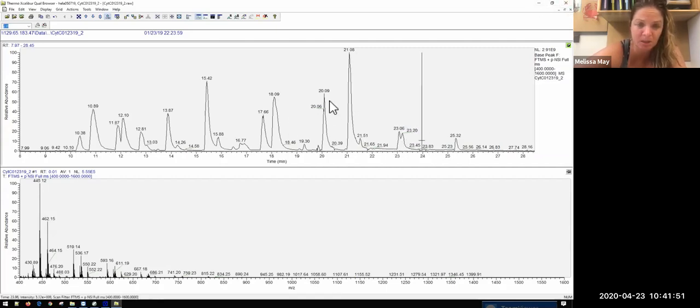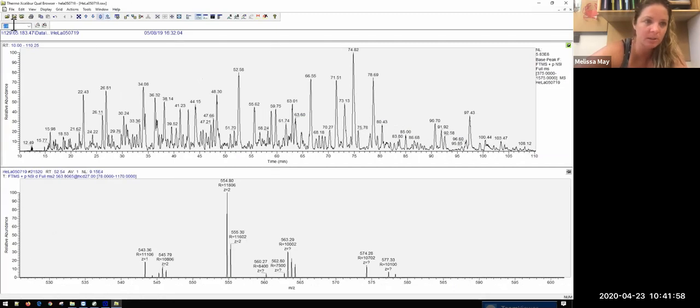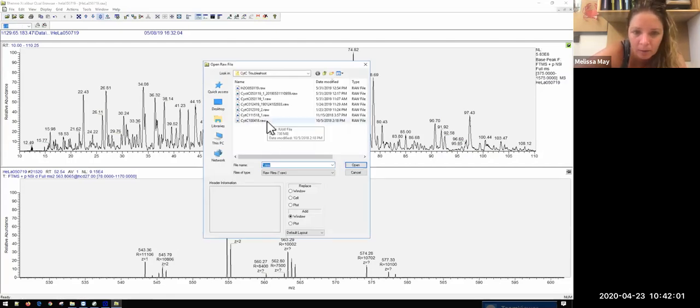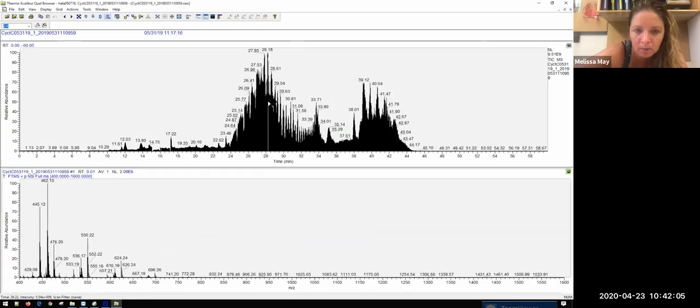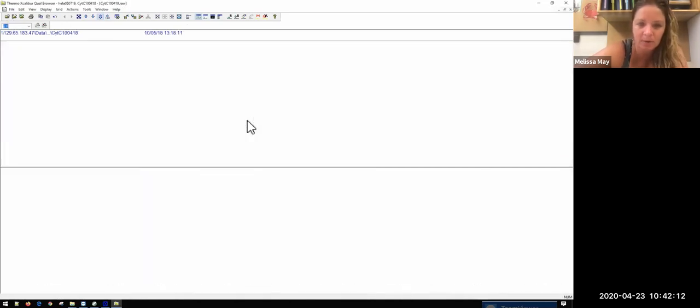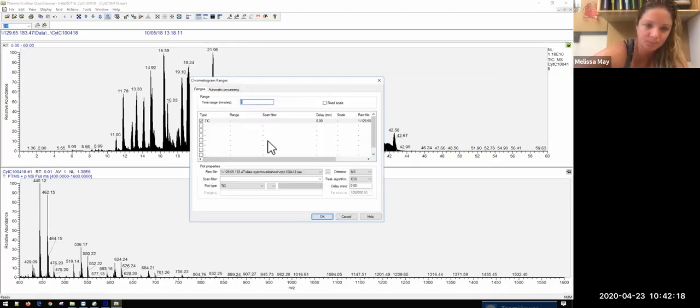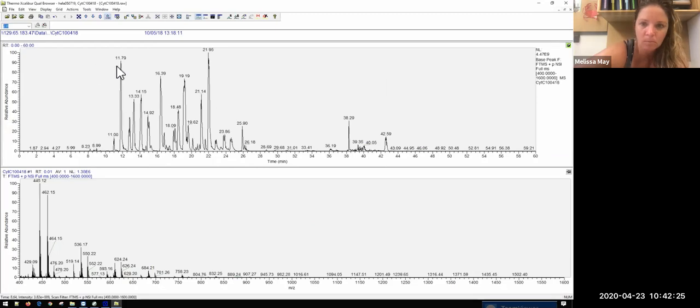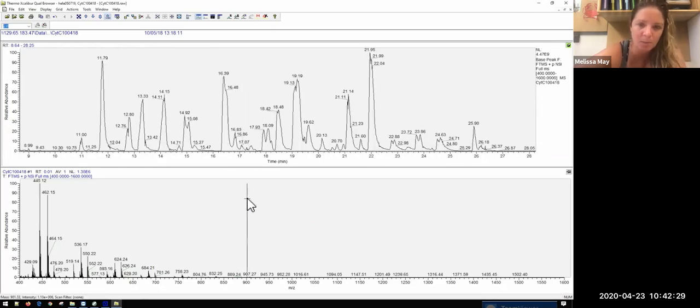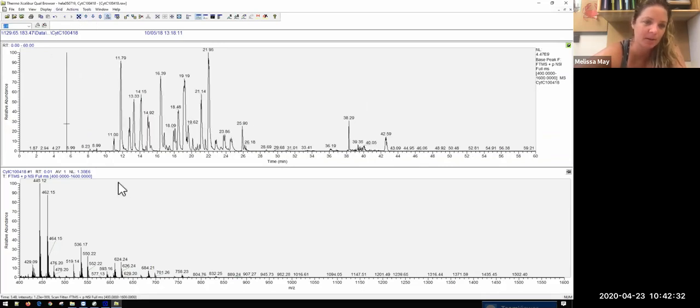So split peaks and tailing peaks aren't really great. Let's see if I can find a better one in here. See, this is very bad chromatography, again because we had stuff that was wrong with the instrument. This one looks pretty good. If I were to go to ranges, if you zoom in on it, again, it doesn't look that great, but by clicking this button, I can zoom out. You can see we're getting really high signal with not a lot of noise, but there's still some weird stuff going on with the peaks, okay?